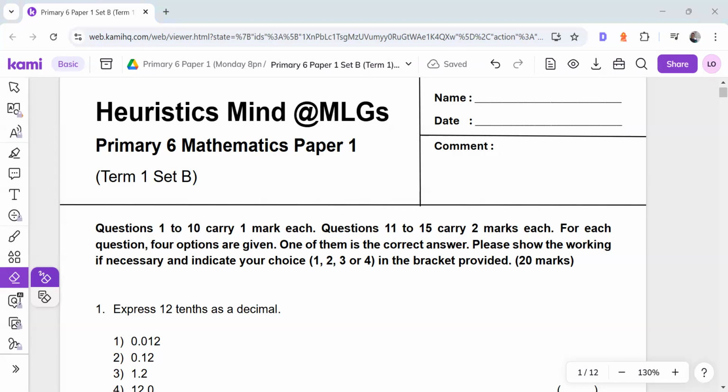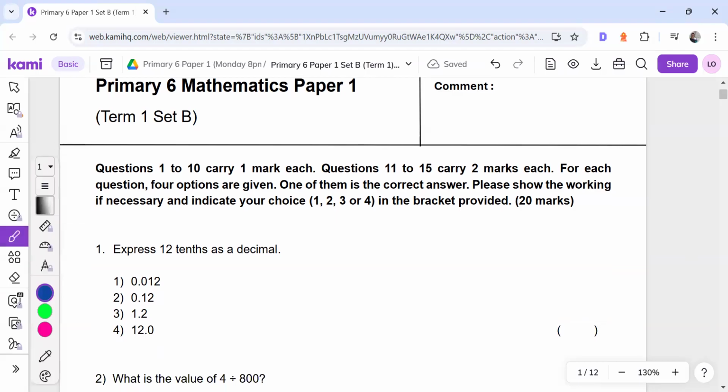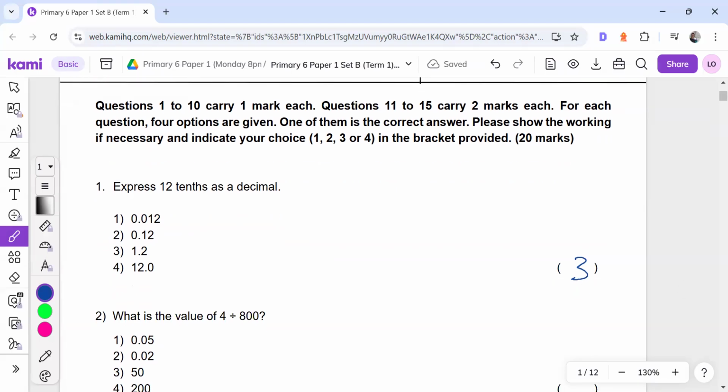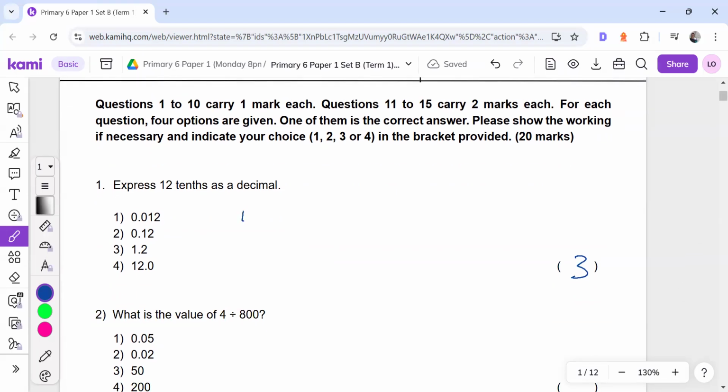Okay. So question one, I will flash you the answer first, and then if you have a mistake, you copy down the corrections. Number three. What is 12 tenths? How do you get number 3? Now, this is a primary 4 question. So 12 tenths, you can write as 12 over 10. TH means what? 1 over 10. That's called 1 tenth. If you have 12 tenths, that'll be 12 over 10.